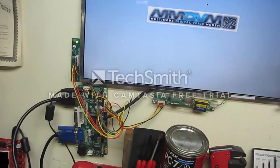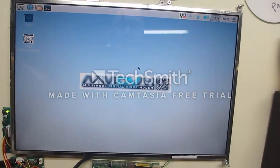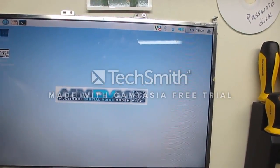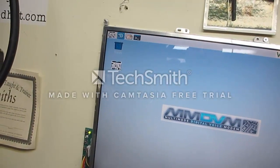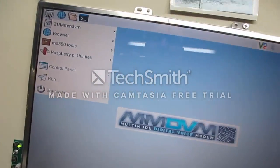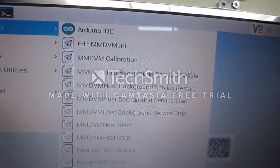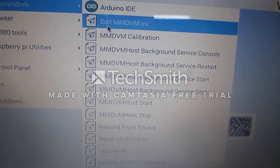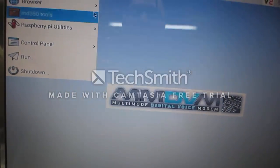The HDMI hooks up to the monstrosity of a monitor that I have here mounted on my wall, and I made an image, and basically what I've done here is pre-canned everything so that you can just flash this image and you'll have this nice little logo, and it has the start button. It looks like a ZUM board. I'm trying to customize it, and I'll probably customize a few more of the icons, but all the utilities that you need, the Arduino DUE utility, so you can plug your Arduino right into your Pi to do the firmware flash. You can edit your MMDVM, you can do the calibration, the background service and the start.